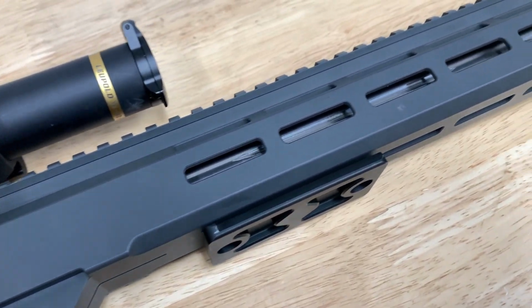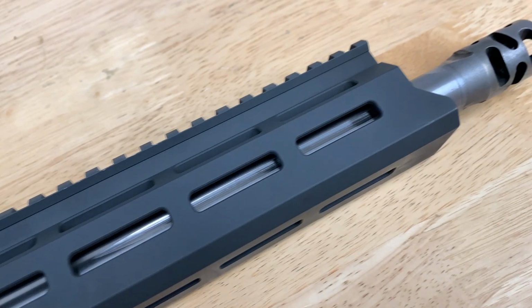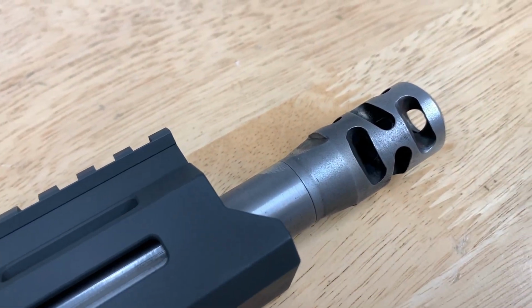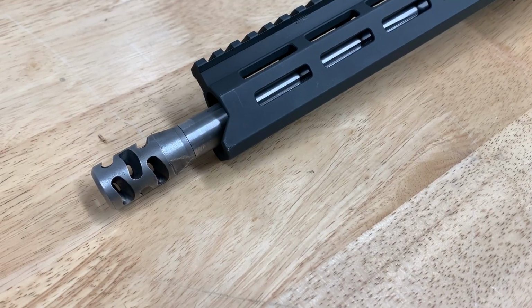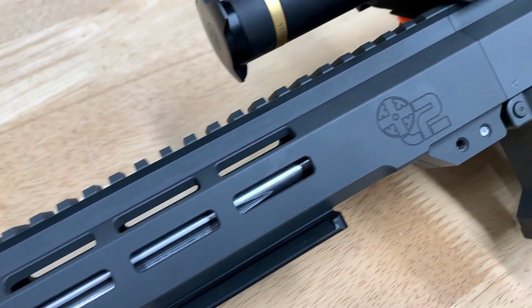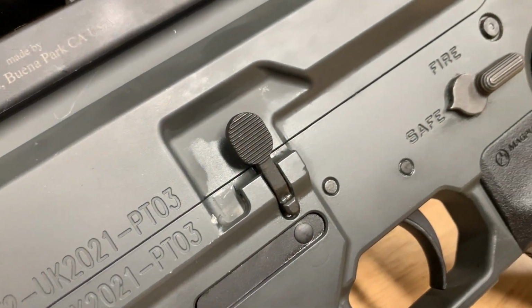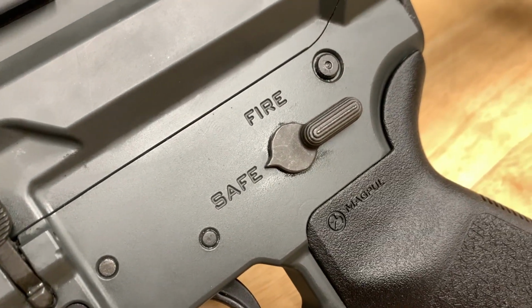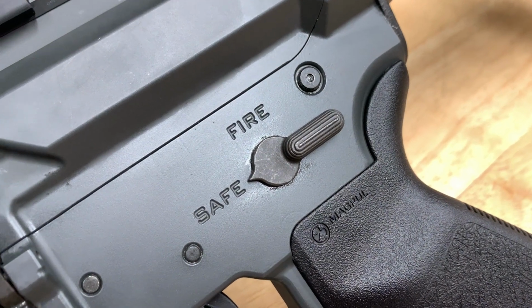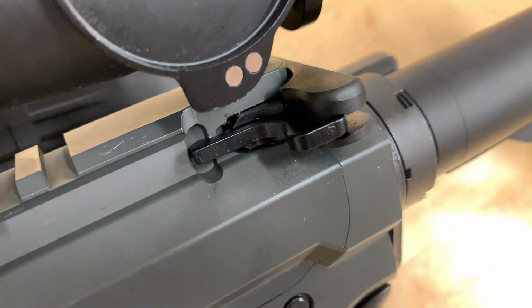A Sassen fluted match grade barrel, and that's 16 inch. And then it's fitted with a muzzle brake. Taking a look at the other side of the rifle, we've got the bolt release catch, the fire selector lever or safety catch, and then you can also see the charging handle.